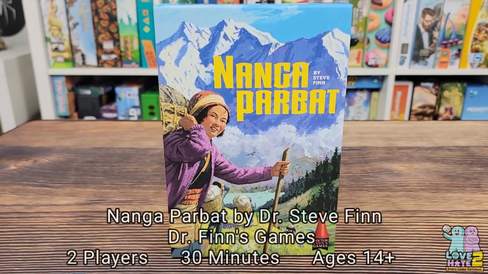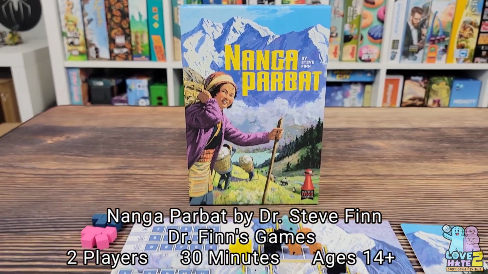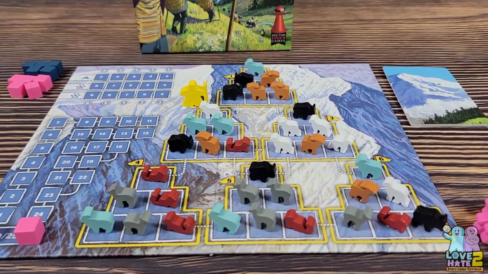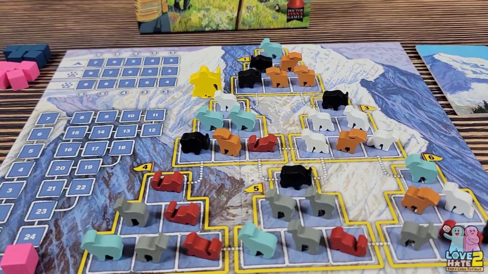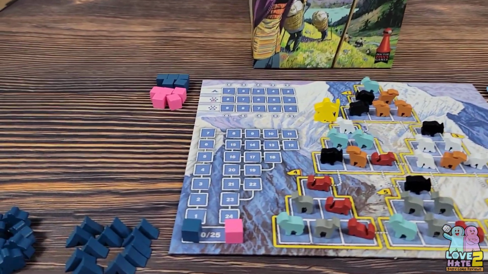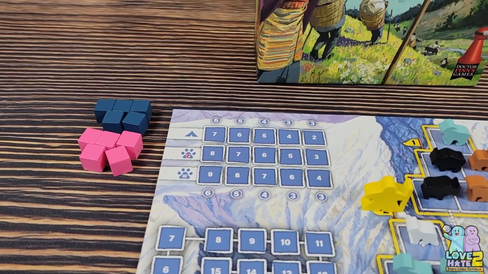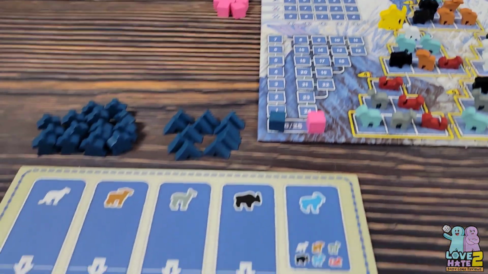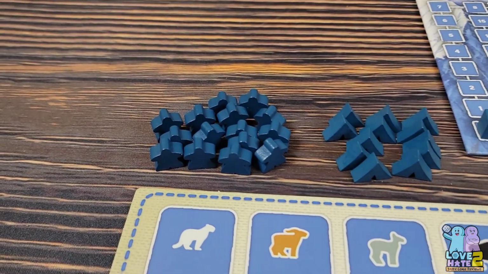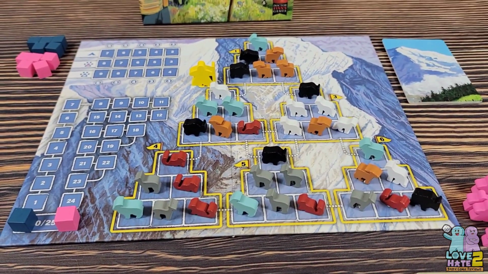All right, here's Nanga Parbat on the table. Let me show you guys how this abstract strategy game works, in which you are going to be climbing a mountain. And in this mountain, you're going to be trapping different animals, animeeples. As you can see, there are 6 different ones in the game. I'll cover each of those. And ultimately, you are going to be trying to have the most points by completing a certain set. And you'll be taking different actions with the animeeples that you gather throughout this game, placing your hikers and your camps on the different sites out here on this board.